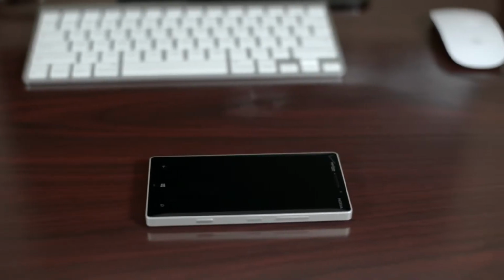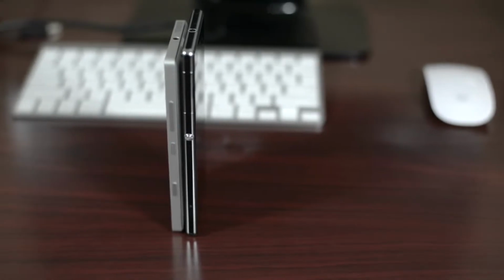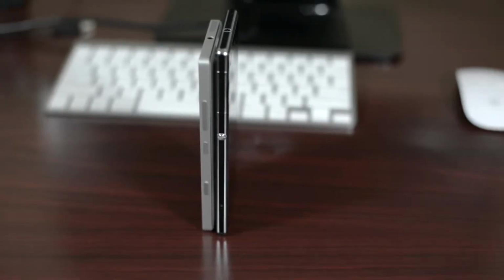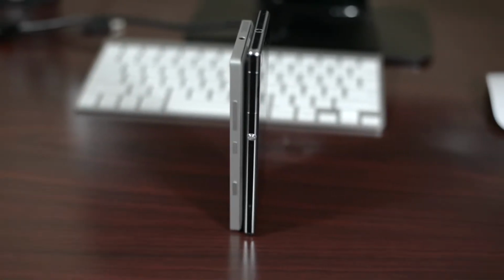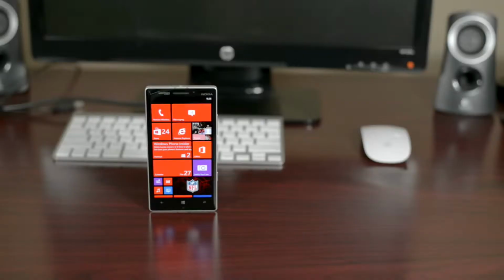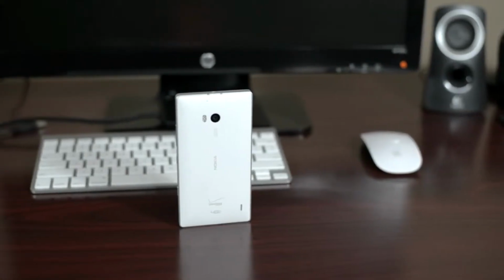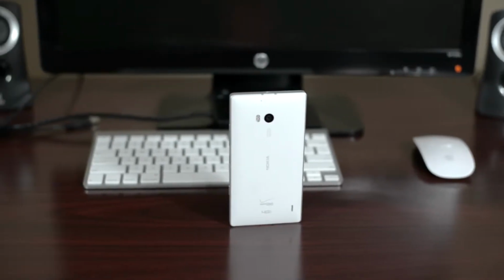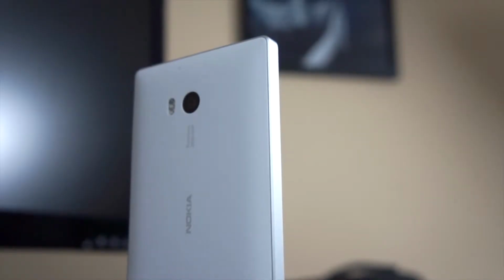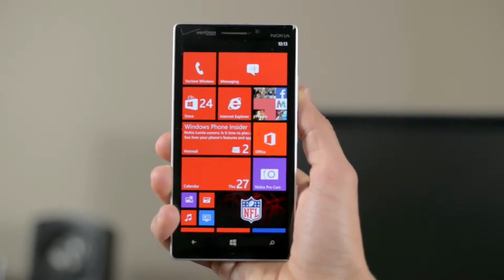Though the phone definitely has some heft to it, not only in weight but also in the thickness. It's just short of 10mm thick, which nowadays is only reserved for phones that either have oversized batteries or phones from 2005. But it's easily glanced over when you take a closer look. The sides and the bands are beautiful, as is the back of the Icon. I'm a sucker for polycarbonate. I've always loved the way Lumias feel in the hand, and this understated yet sophisticated Lumia Icon look works for me.